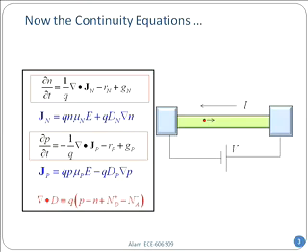Similarly, the second and the 4th equations, which combine drift and diffusion, will also not be correct when you have a very small device in which there is no scattering for electrons going from one contact to the other. These equations are valid when you have a lot of scattering as you go from one contact to the other. So in many recent results in the literature, you will see modifications for the expressions for the current Jn and Jp when the scattering is not as strong, and the diffusion Einstein relation may not be valid within the device.